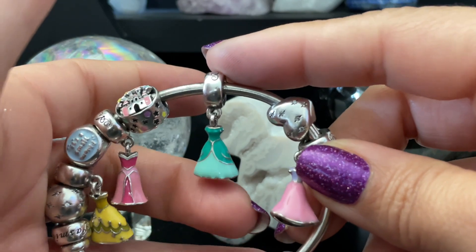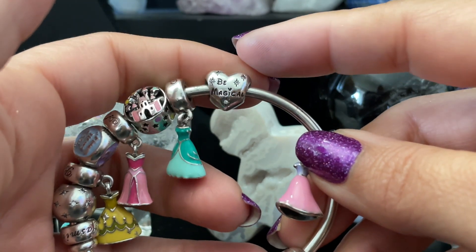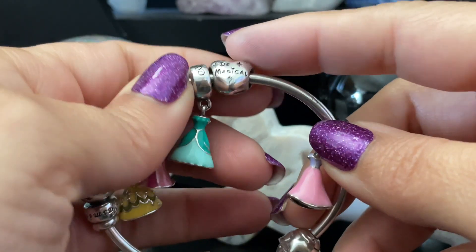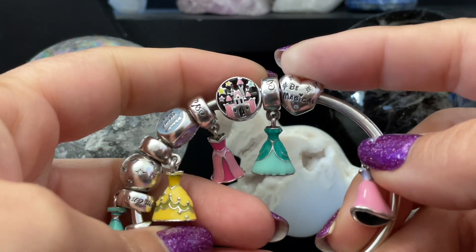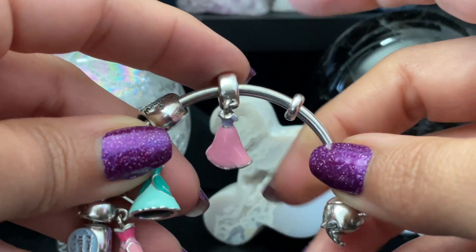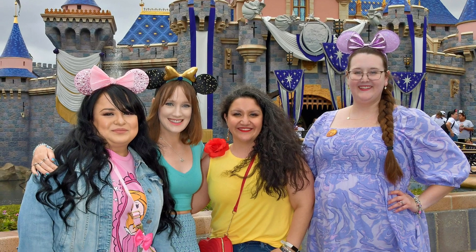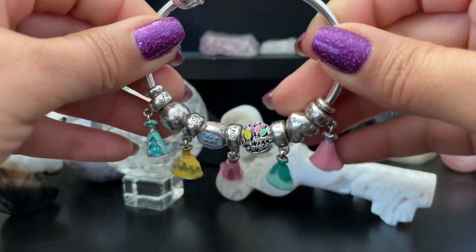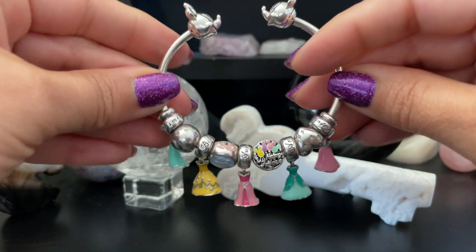So while she wasn't bounding as Ariel, it was still very fitting. Then this Disney charm that says 'Be Magical' with a cute little Mickey silhouette to dot the 'i' — it was just a magical experience, so I picked this charm as well. The little starburst stars also kind of match the nearby charm, so they go together nicely. And then lastly we have Rapunzel, because Christine was Disney bounding as Rapunzel.